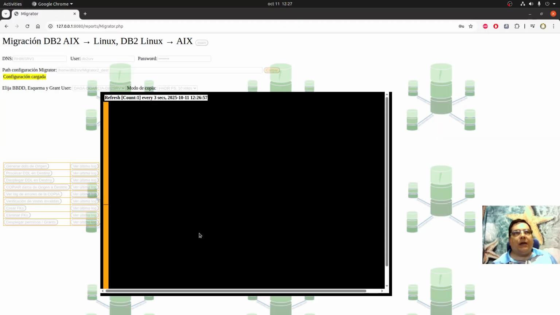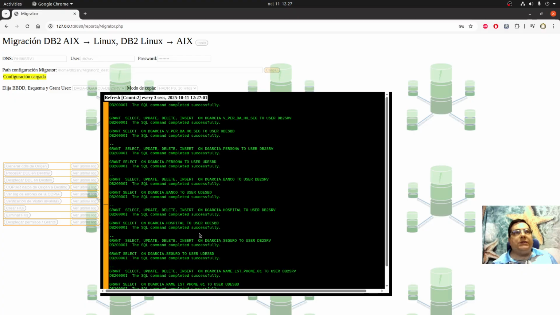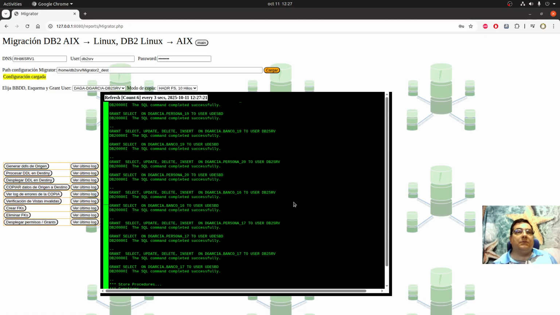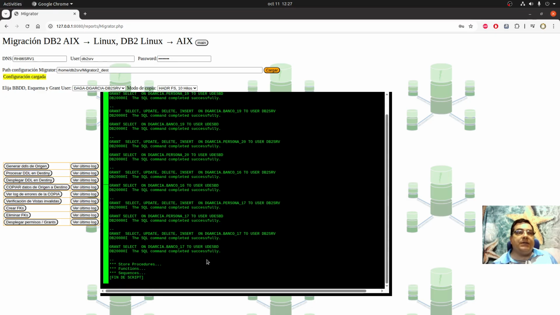Of course, this granting will do 105 tables and not the subset. The subset was only for loading. In case we need to repeat some tables, that's the purpose of the file. Okay, all granting done. We have a copy ready to use.